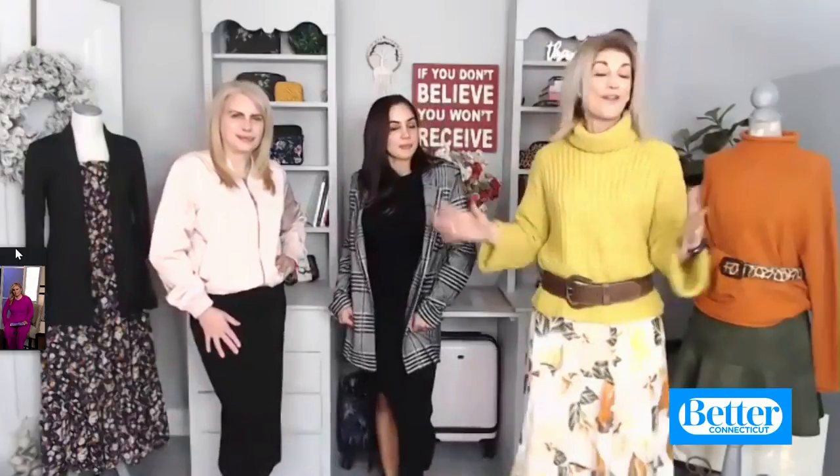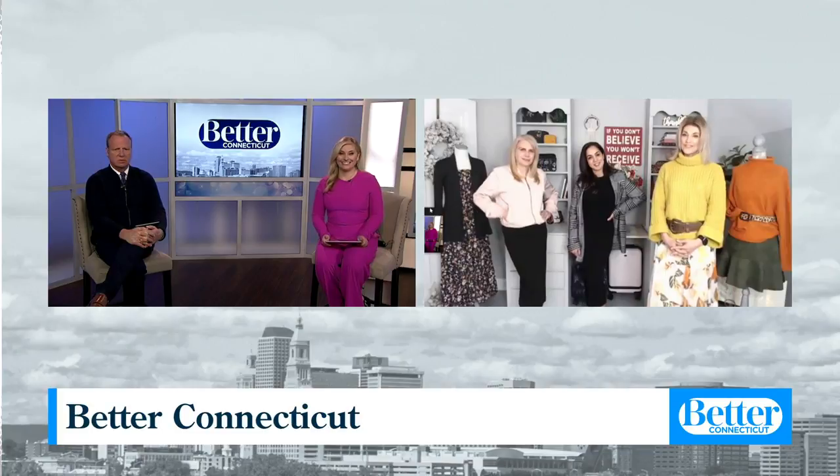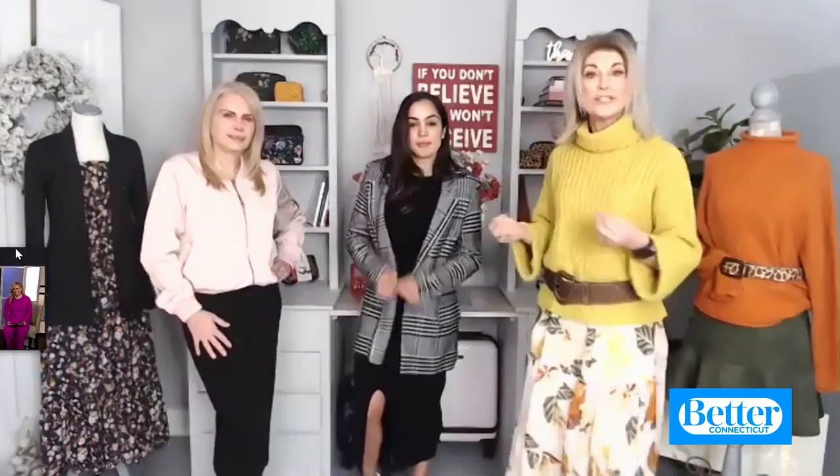So the good news is we still want to stay on the casual, comfortable theme. We all took dresses and skirts and made them more easy glam. We paired an oversized blazer over Sally's sweater dress. Sally had this dress in her closet forever — it's a sweater dress, super cozy and comfy — but the boyfriend blazer is really big right now. Pairing the two together gave it a whole new look. And she's wearing her sneakers, which is also a trend. Everyone's wearing sneakers with dresses — that sporty chic, athleisure look. Throwing on a dress can be equally as comfortable as leggings, especially when it's a sweater dress, and the boxy blazer complements the more fitted style.